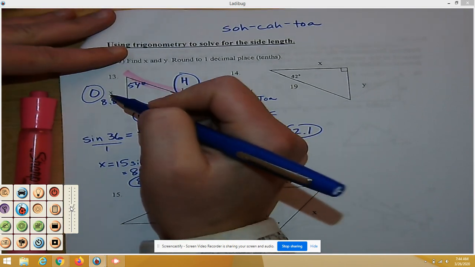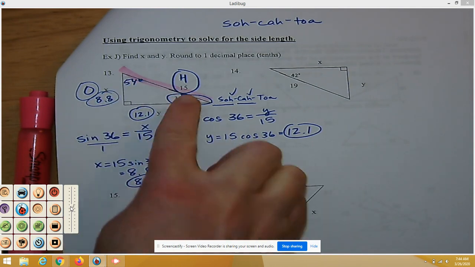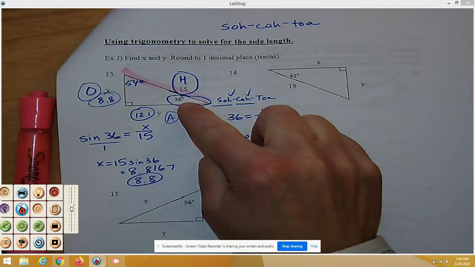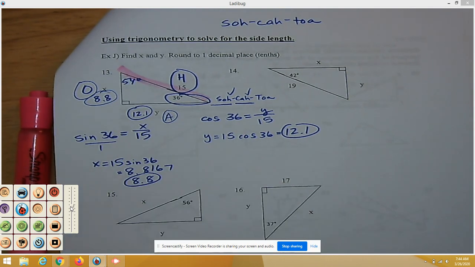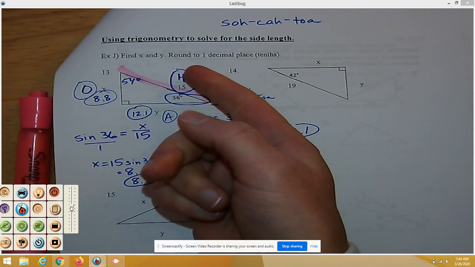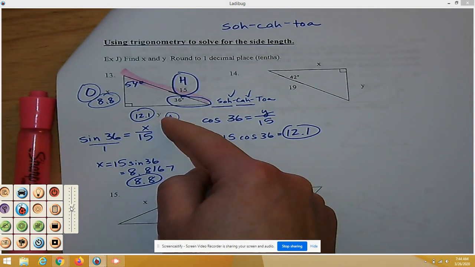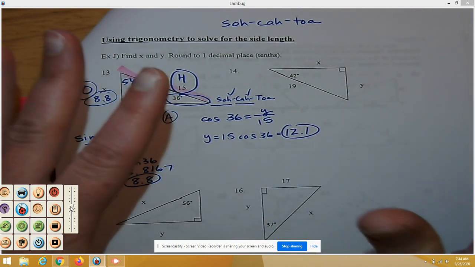And I want you to take a look at our answers and say, wow, did those make sense? So if you look here at our triangle, I have a right angle. I know that the sum of the two acute angles add up to 90. This is the smallest angle in this triangle. Remember, it has to be across from the smallest side. So this is review concepts from the first half of the year. So the 8.8 is across from the 36. The 12.1 is across from the medium angle, the 54 degrees, and then the 15, the largest side, is across from the largest angle. So largest angle across from the largest side, medium size angle across from the medium side, smallest angle across from the smallest side, and voila, jazz hands, you got it.